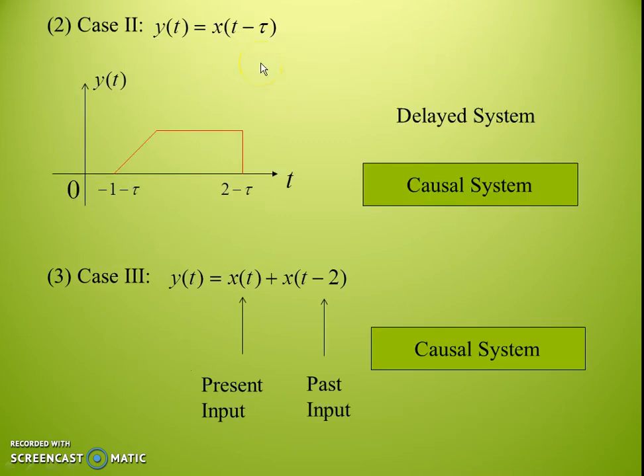The next example is a delayed version of the input that we have seen over there. So we can see over here that all the values of case 2 outputs are the delayed version of the input, or these are the past values. So according to the definition of causality, these are causal operations. Also, this is a causal system. When we see case number 3, it is basically a combination of two inputs. One is the present input and the other one is the delayed version of it, or in other terms it can be called the past input. So again it fits the definition of causality. So yes, this is also a causal system.